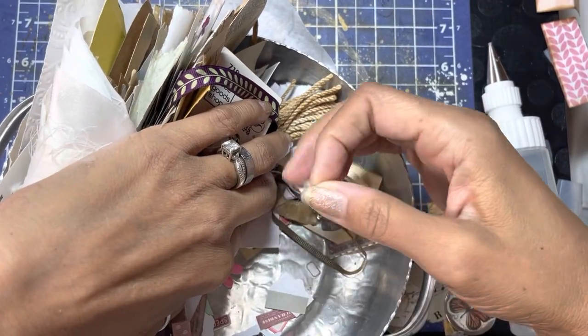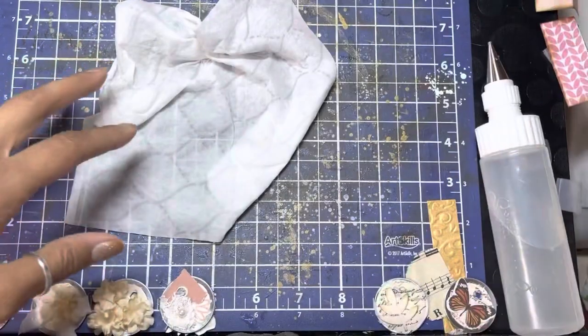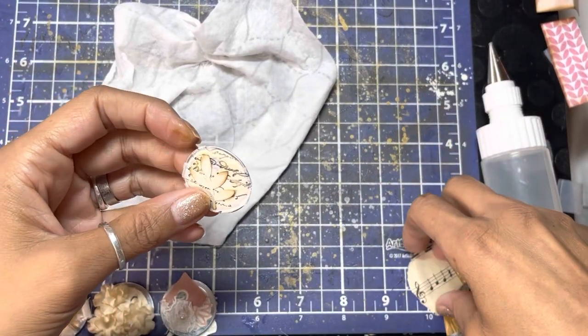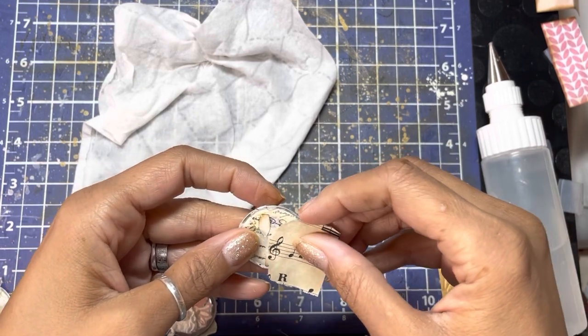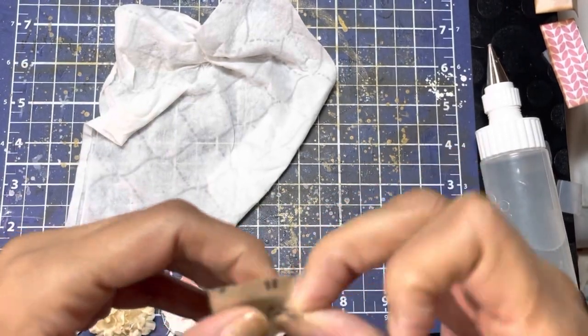We use, like, no buttons. Here's one. We're gonna use this button on one of these. Okay. Let's just go with what we just dug out. Do you see how I didn't even use most of what we pulled out earlier, guys? Isn't that amazing? I think that is amazing.